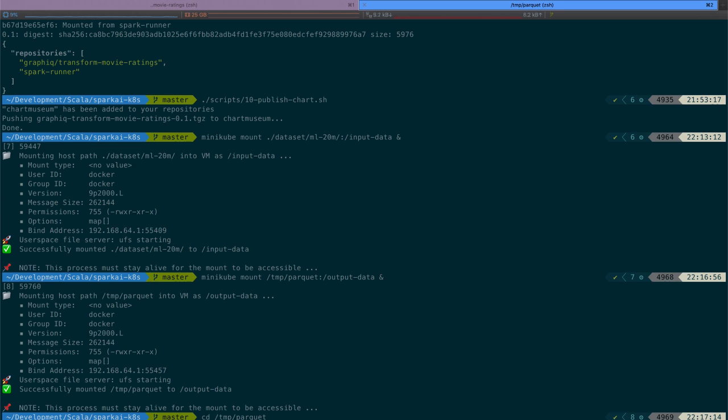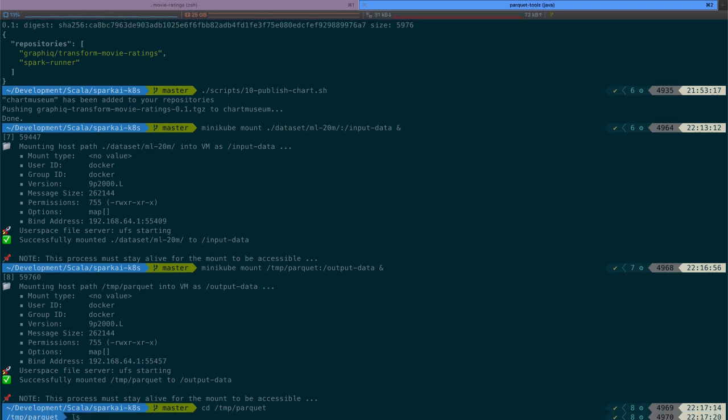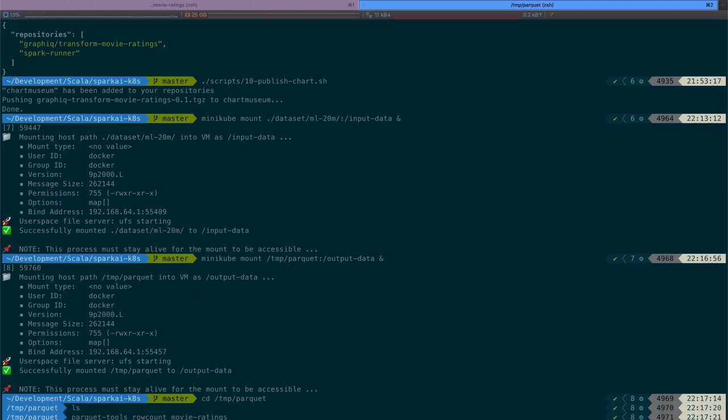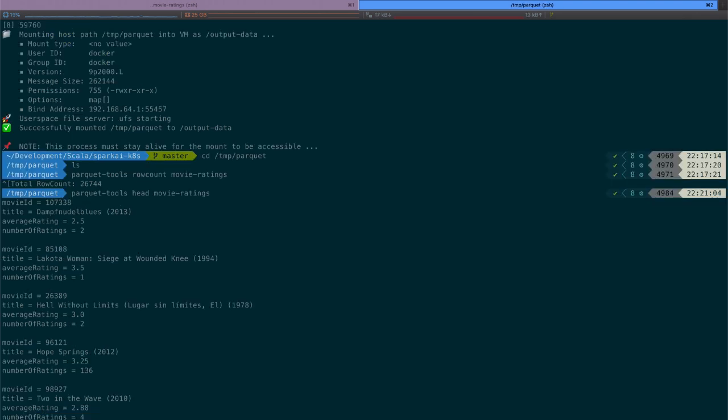We can use Parquet tools. We do a row count on this movie ratings, and we should get, well, you see 26,744 as expected, and we can look at some of the ratings, and you see some movie has an average rating of 2.5 based on 2 ratings, and Hope Springs has an average rating of 3.25 with 136 ratings.